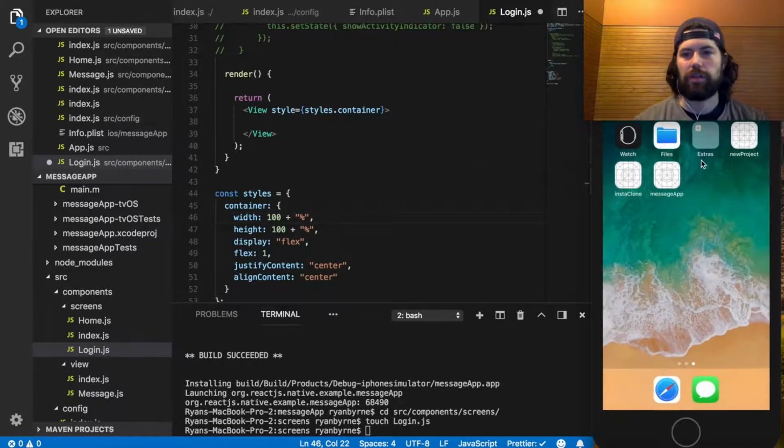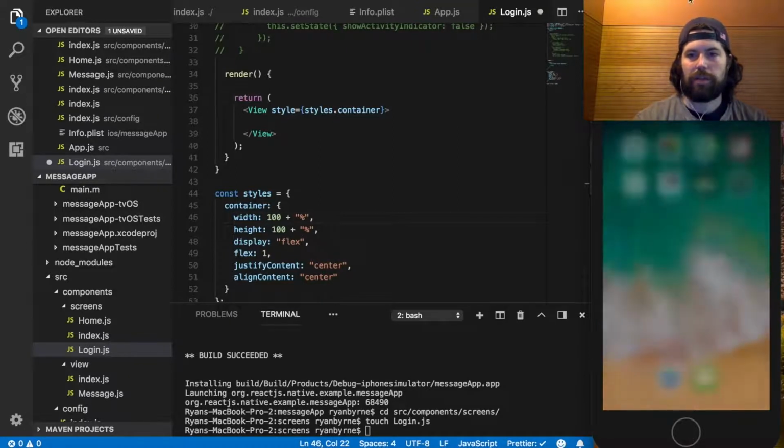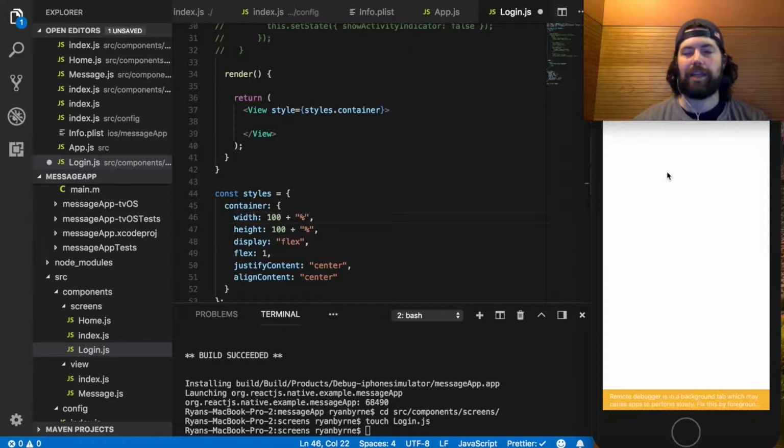So if you close this, this is all still in there. But now if we force kill the app, any information you have is still good. But once we force kill this app, all that's gone, right? So what we need to do is find a way so that when we begin again, the way to persist things past that session is with async storage.